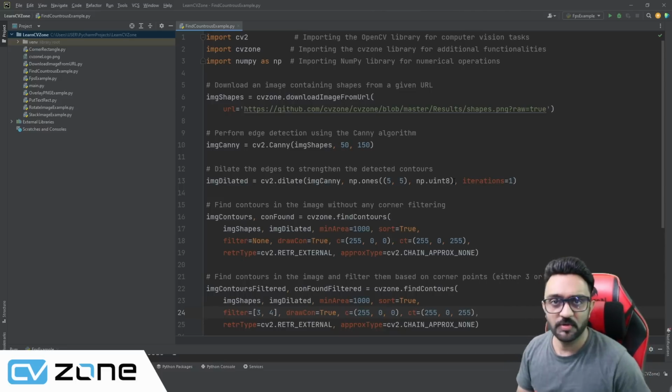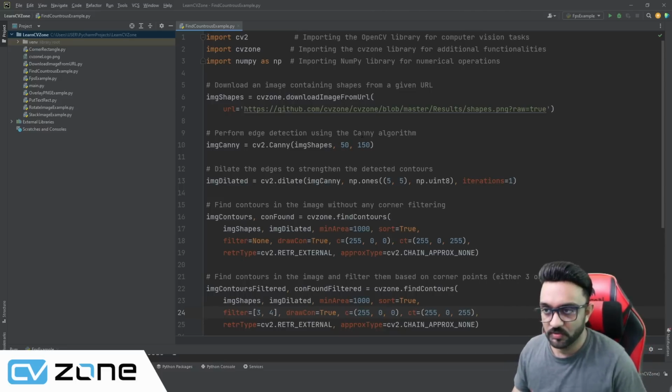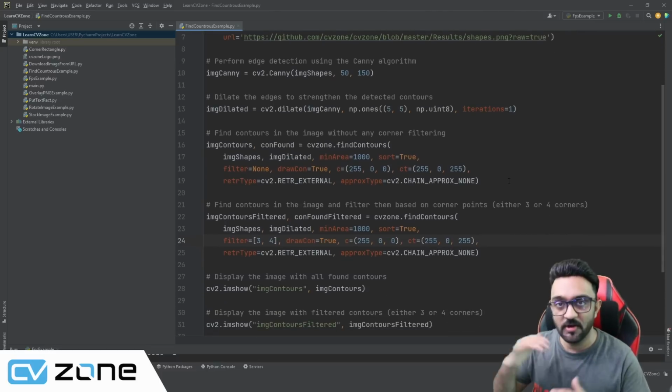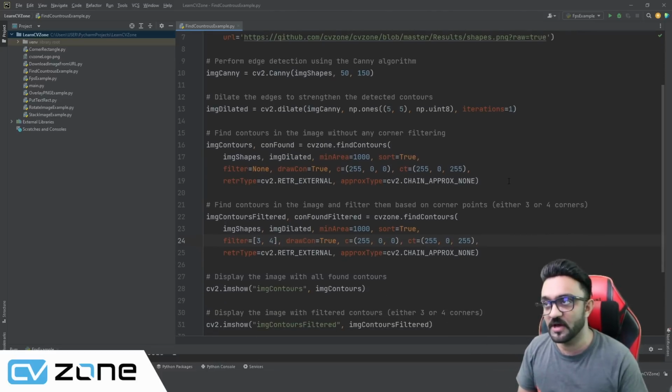So now we are going to go ahead and look at finding contours. Now this method is already available in OpenCV, but what happens is that you need a lot of different lines of code to actually run it. So there's a lot of predetermined variables, and you have to give in a lot of parameters to actually run it.